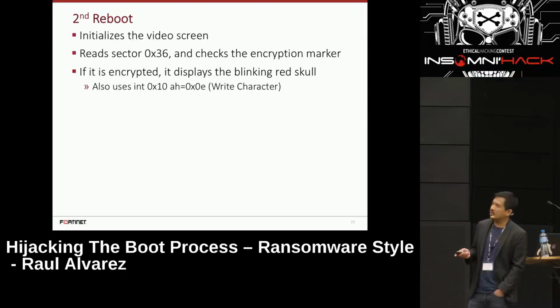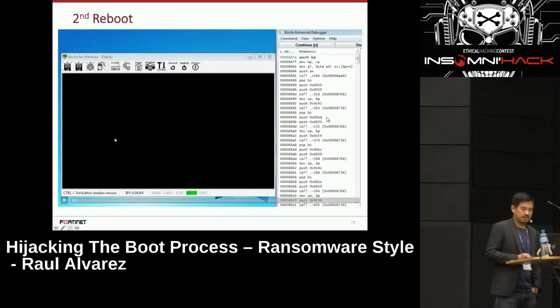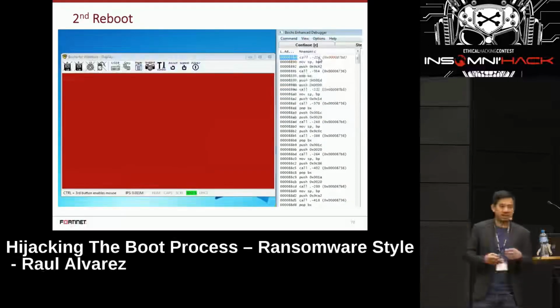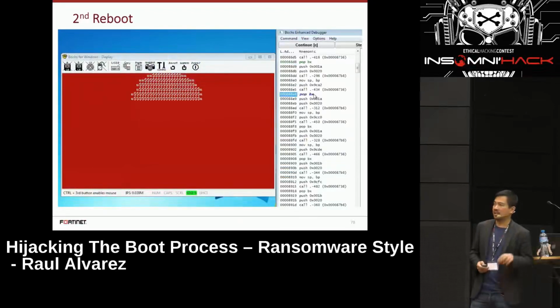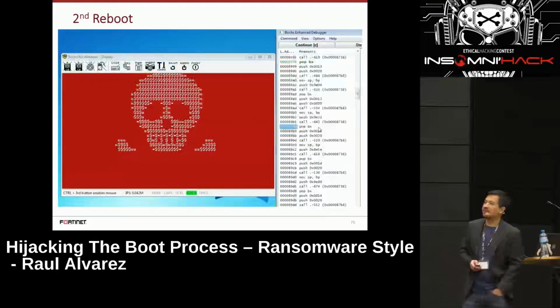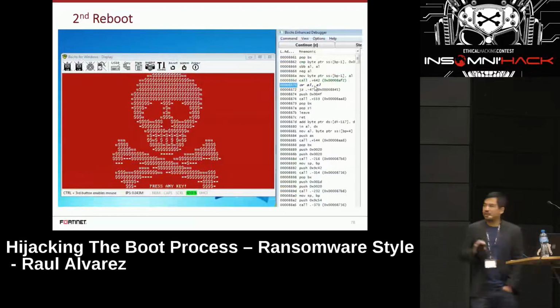If it is encrypted, it will now show the ransom note. This is how it generates. Again, the display is using interrupt 10, and it is showing some graphics. It's like ASCII graphics, because you don't yet have the other APIs that generate 1080p graphics and so on. So those are just an ASCII display. The one that scares people is just an ASCII display. It is being executed. See, I am following the actual code as that particular part is being generated. That is the ASCII skull. It is now going to do some flashing.